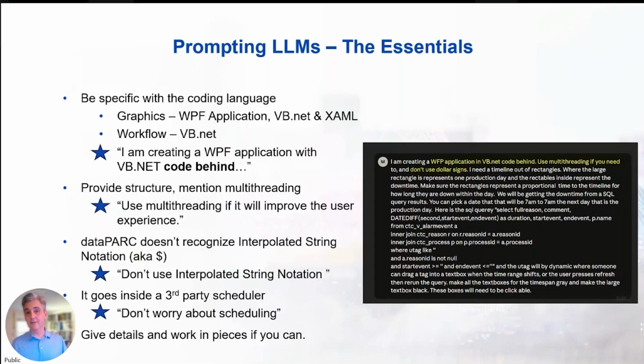The reason for that is it changes the libraries that would be used. If you just ask the LLM, I need you to code this, it may code it in Windows Forms. Well, Windows Forms is not exactly compatible with WPF. You need Windows controls in WPF. A lot of times the code it would give me would be Visual C, and I would have to go back and say, no, change all the code you've just given me, rewrite it in VB.NET. Well, I just put that in my prompt now, right at the very beginning. Also, by telling it it's a WPF application, it knows that if there are any front-end controls it needs to code, it already knows to code them in XAML.